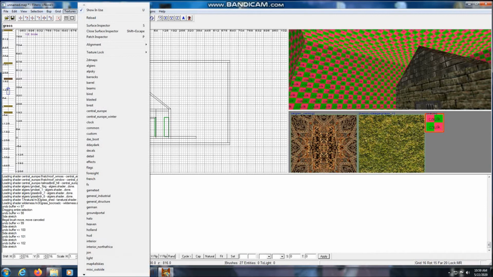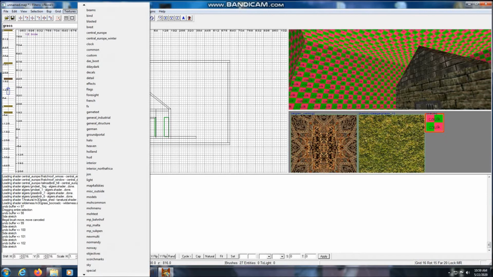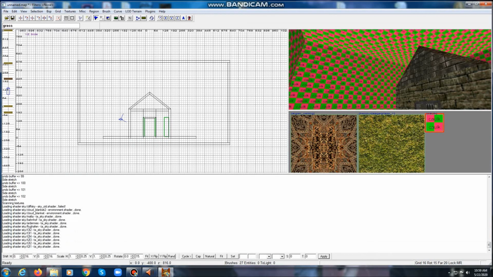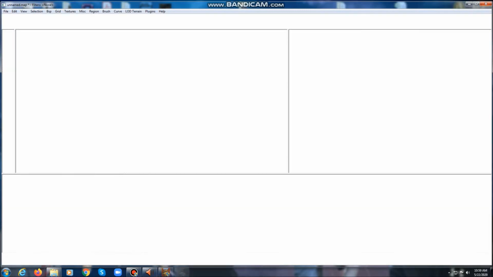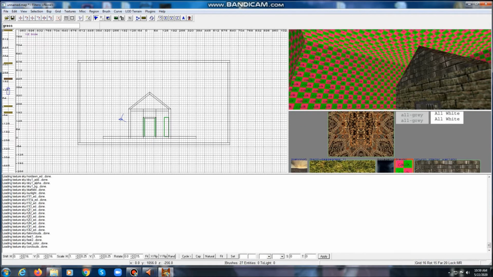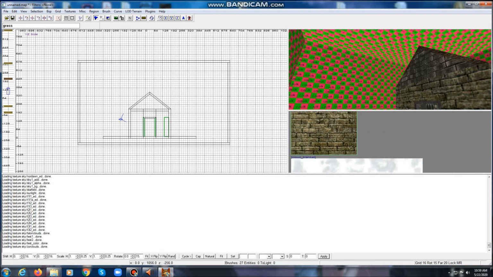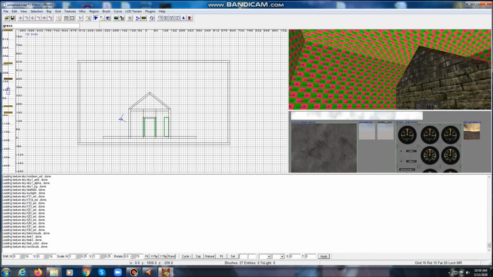So we're going to go to Textures, and I believe it's in an area called Sky, so we're going to click and go down here. Yep, Sky. So we'll see what we got here. I'm going to probably use the sky that shows up on southern France. So it should be called Medal of Honor Day.